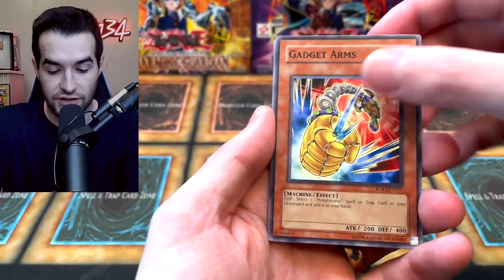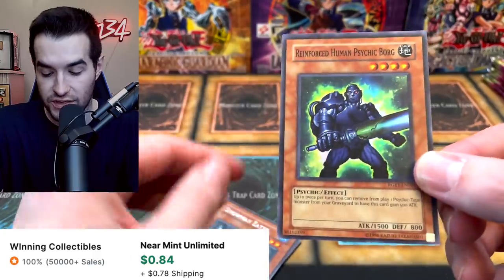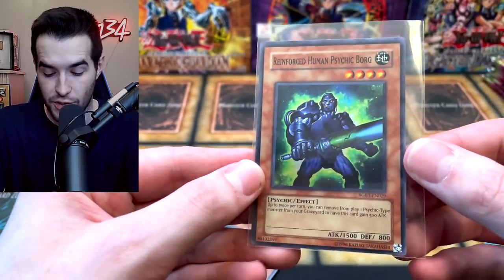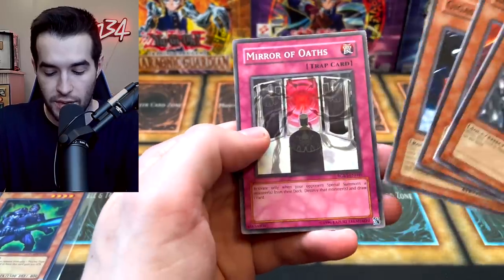We got the Phoenix CNC, the Gadget Arms. Scoping. Oh, wait, there's a super rare, the Reinforced Human Psychic Borg. That one, like, didn't really pop very much. It just kind of looks like a common, but it's not. It's a super rare. So there we go, our first Raging Battle foil. Then we got Snowman Eater, Quagmire, and Mirror of Oaths.